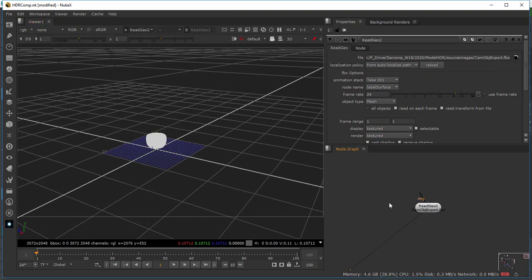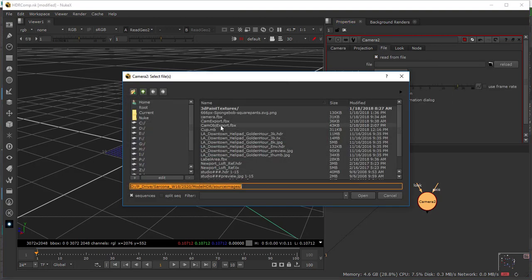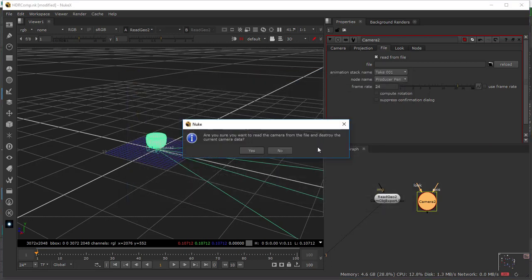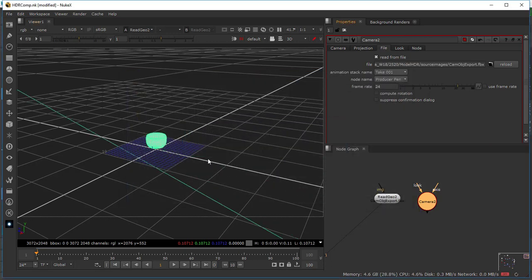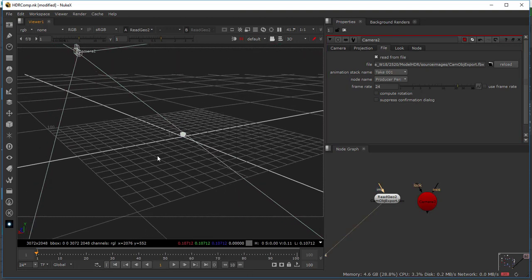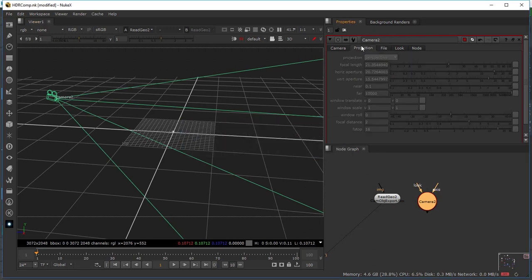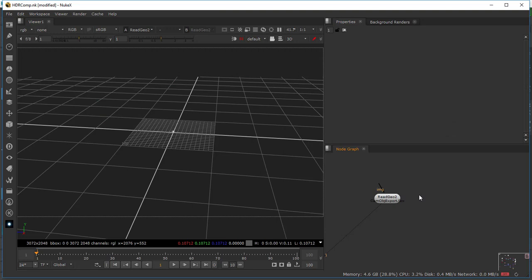So I need to bring in the camera, and by doing that I hit tab again and I create a camera. And I'm going to tell it to read the camera from the file. And then I click the little folder, and then I pick the same exact file, camera object export. Are you sure? Yes. Okay. So let's see if it's going to do what it did before, and it is. The camera is not this far away from that, and it was constantly doing that. So what I would have to do sometimes is switch the view, switch it back, reload it. Maybe I'll delete this and then read it again.